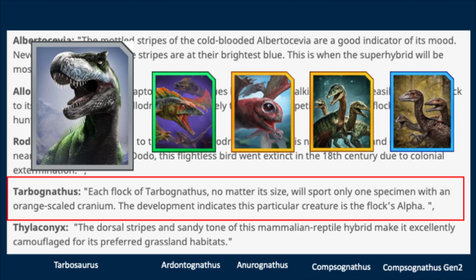Next up, we have Tarbognathus. Again, I guess you could say it's obvious. This is going to be a hybrid of Tarbosaurus. And then in terms of the Gnathus bit, we've got four creatures in the game. We've got Allodrigues, the new super hybrid unique. I don't see that being an ingredient of this hybrid creature, so I'm ignoring that one. We've got Allodrigues, the new epic flock, and we've got Compsognathus and Compsognathus Gen 2.